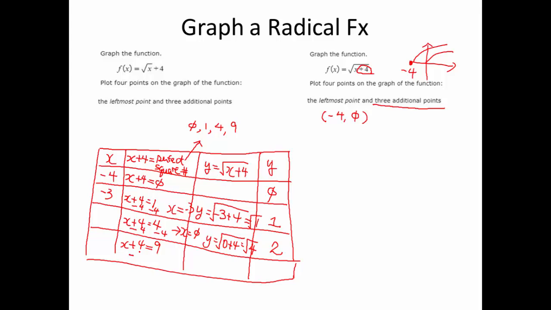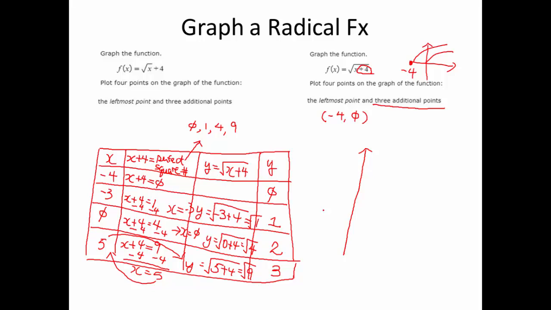The last one, we try to figure out what X we're going to pick. So we're going to say minus 4 right here. So X equal to 5. So I'm going to pick X equal to 5 here. And then I can go to here to find what Y will be. So Y is equal to, this time X equal to 5. 5 plus 4 is 9. Square root of 9, which gives us 3. Now, I forgot this one, the X we're going to pick is 0. So now you've got all these 4 points.